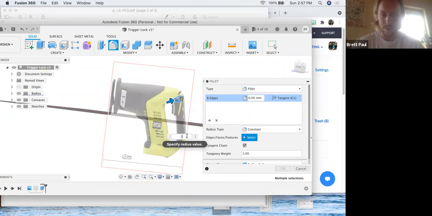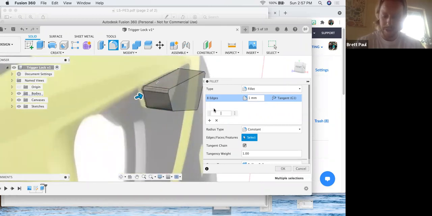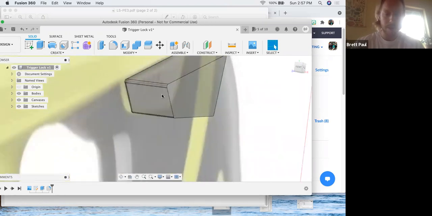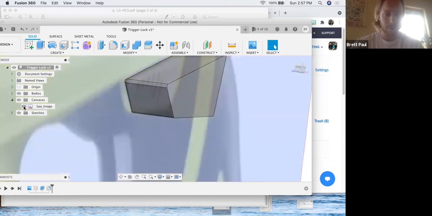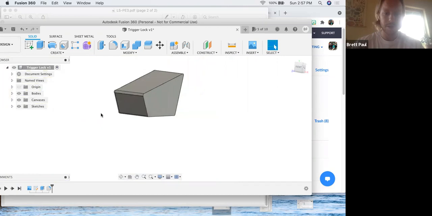And let's just do like a 1 millimeter radius, maybe a little bit less because it's such a small trigger, or trigger lock. Okay. And then at this point, I'm going to turn off the visibility on the canvas so that we're looking just at our trigger lock.